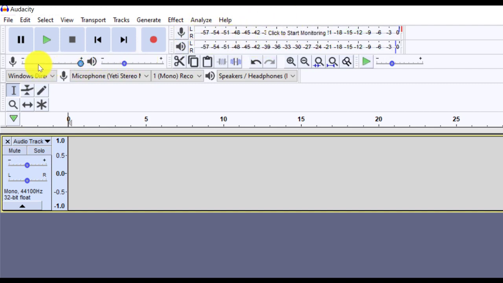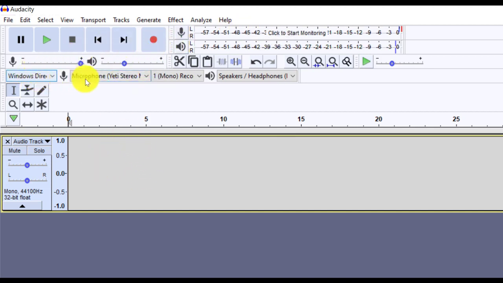Over here you're going to actually be able to change the inputs and the outputs. So with the recording volume, you can choose how loud you want your microphone to be when you're recording. And of course, you should play around with this and see what's best for your microphone and then monitor it over here. And then you can also change the playback volume. So when you play it back, how loud you want it to be.